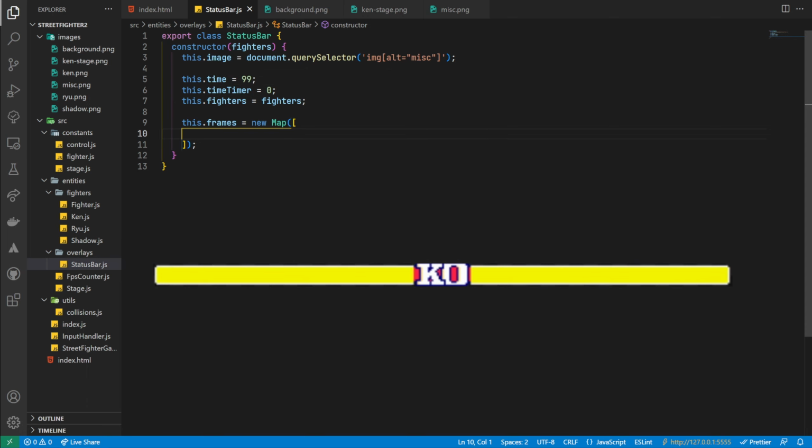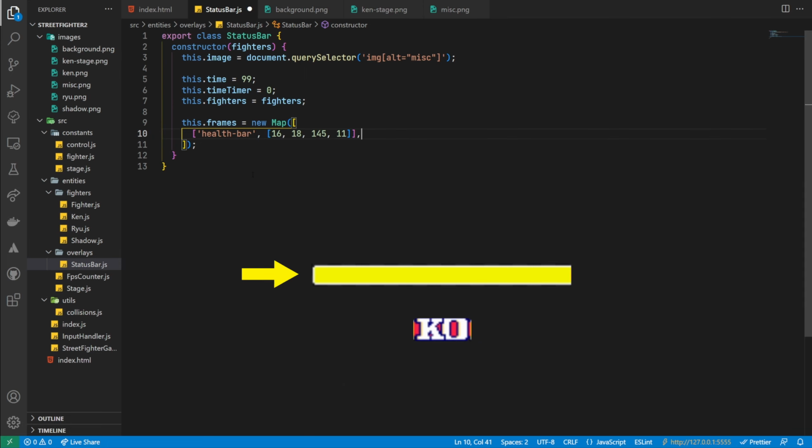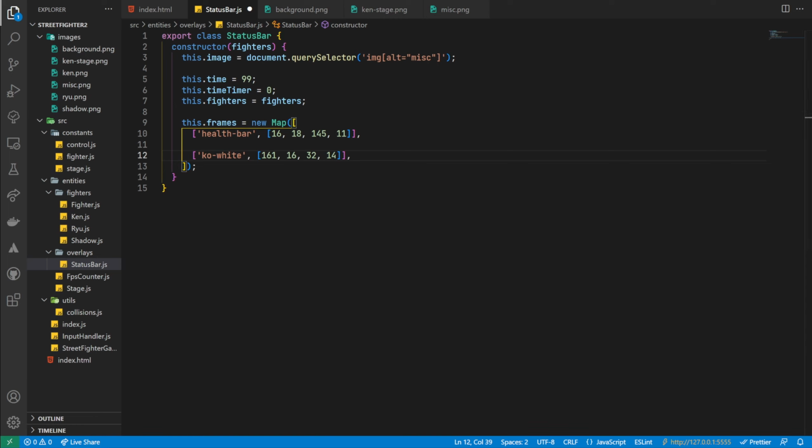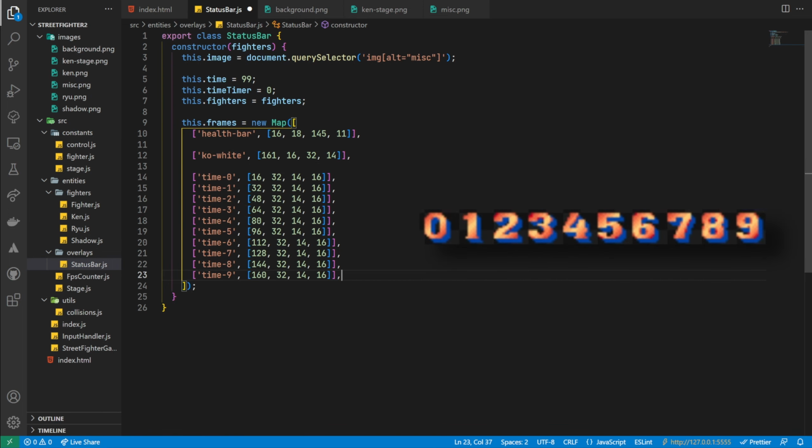In regards to the main health bars and the KO icon, rather than drawing it as one whole strip, we'll take these components individually, as we'll be handling them individually too. You'll notice I'm only taking the left health bar here, as we'll be flipping it horizontally, so that it can be used for the right hand side. Meaning we'll take the KO white icon separately too. We'll also need the red version of this icon later, but we'll leave it for now. Next we'll take the full set of number sprites for the time indicator. Notice how they've been named, with their number at the end. This is important as we'll be using this specifically in the drawing of these sprites.